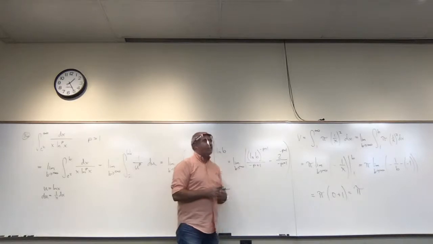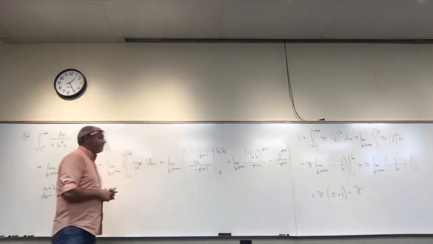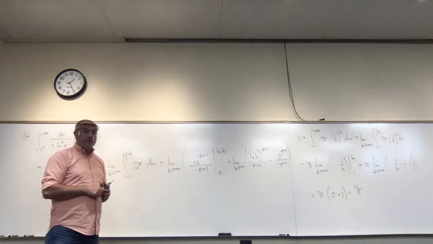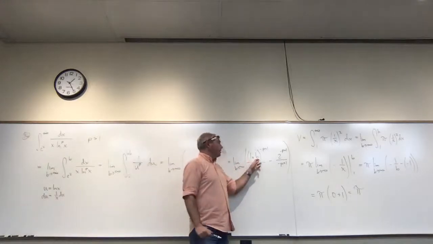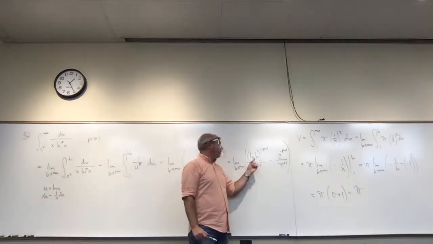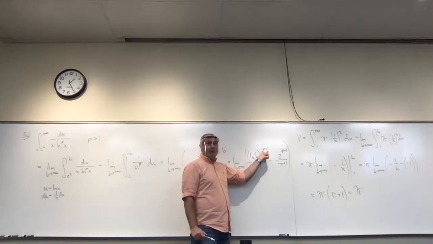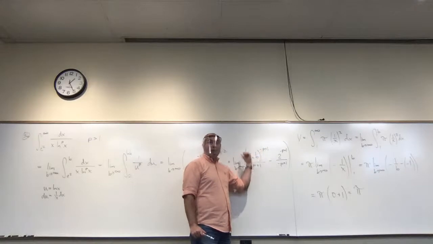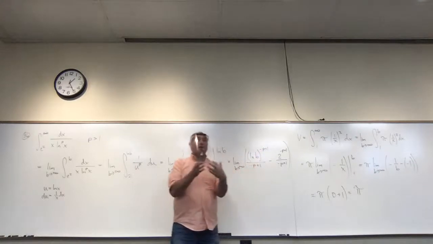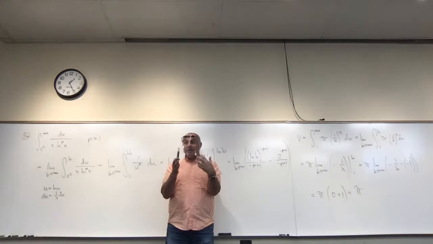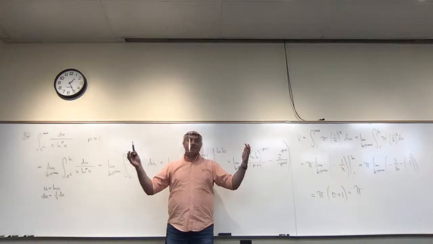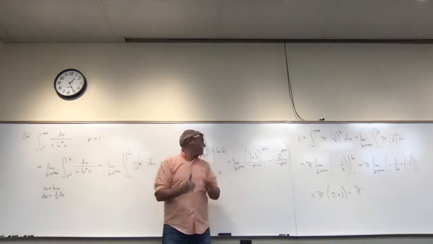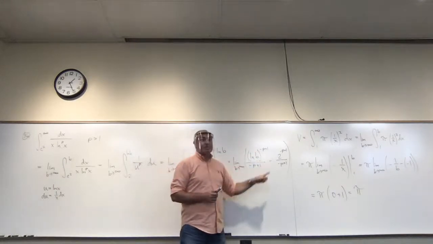Correct? Okay, so what's going on if b goes to infinity? So if b goes to infinity, ln of b goes to infinity, correct? So this thing's infinity. We've got infinity to a negative power. That means it goes on the bottom, which means that the bottom gets very, very big. And if the bottom gets very, very big, the fraction gets very, very tiny. So this thing goes to 0.